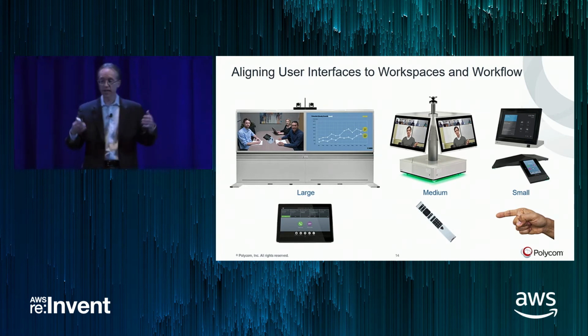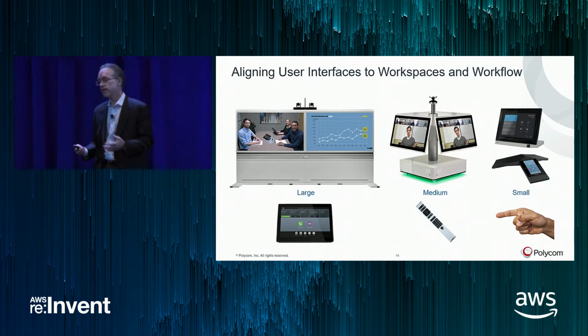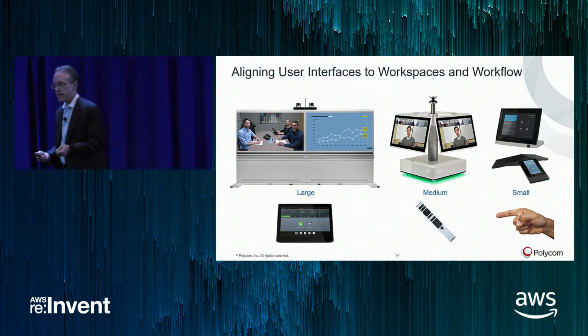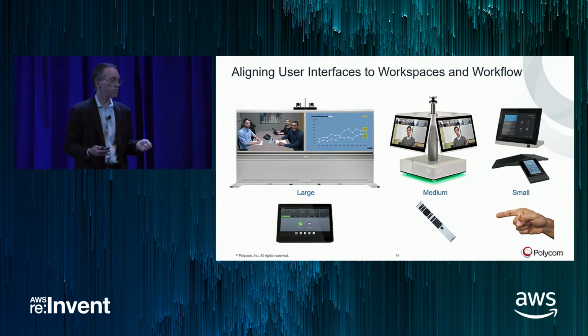We've scaled the technology, we've scaled the tools to the spaces, but for users, it's very difficult. If you're doing this every day, you can learn it and get well experienced, but if you don't always go into that big room and you do it once a month, people are a little intimidated by that display panel.